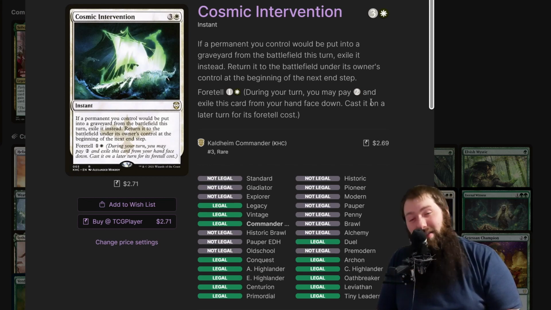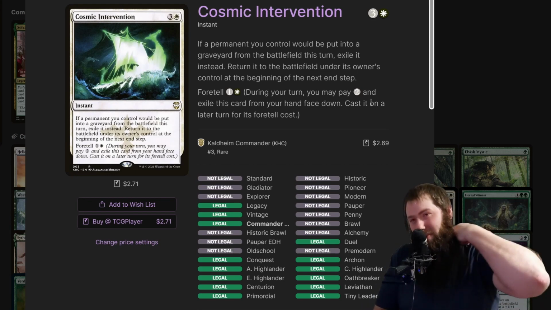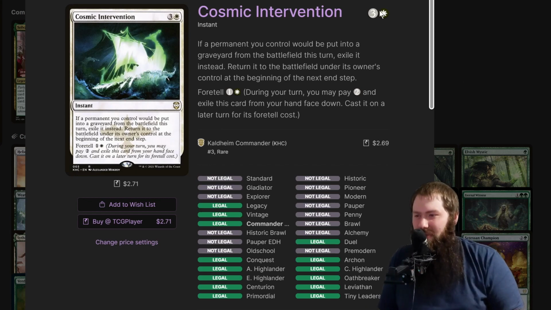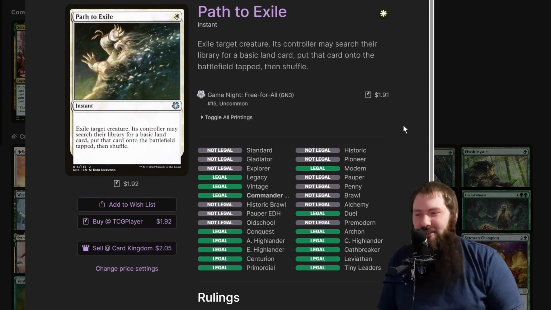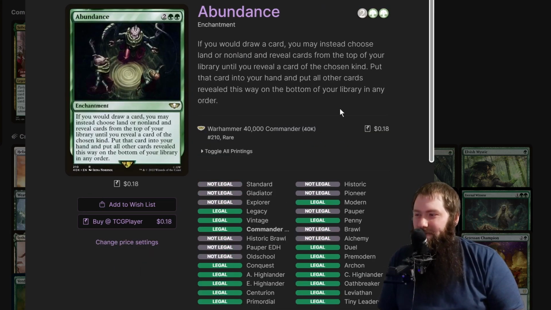So any of the constellations will all trigger again from any of the enchantments that enter the battlefield, which is really awesome. Obviously, you save all your stuff, which is great. You can foretell it. It's the same cost, so you should never not foretell it unless you just don't want to tell people that you have it in your hand. But overall, fantastic card. Very solid. Path to Exile, just removal. You need it. Swords to Plowshares, same thing. It's just removal, and you need it.